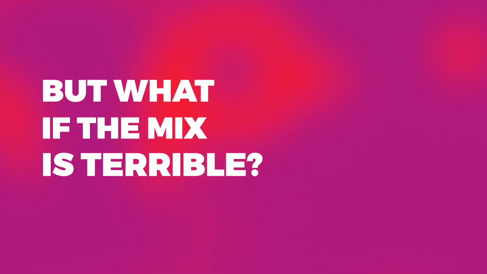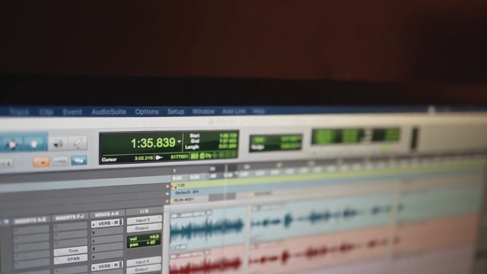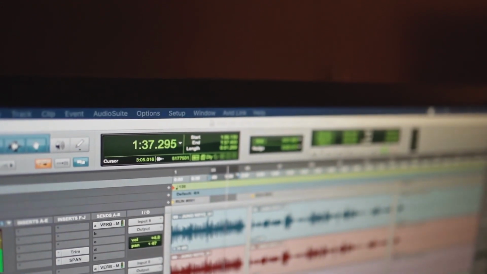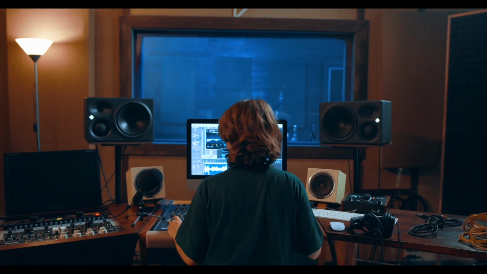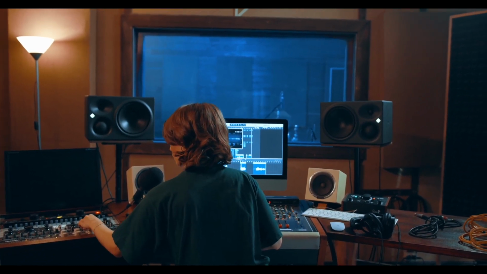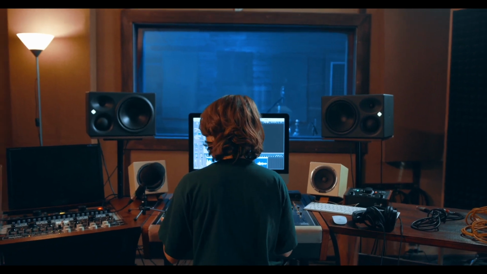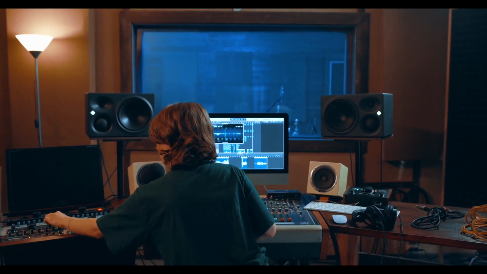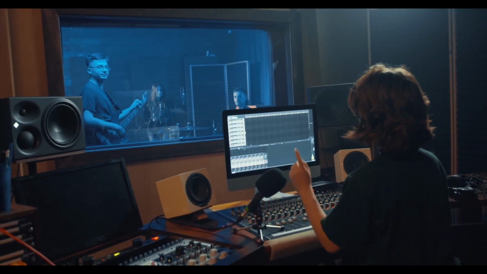But what if the mix is terrible? Shouldn't you fix it? Yes. A lot of fixes can't be done in mastering. For example, if the vocals are way too low in volume and need to be raised, this can't be fixed in audio mastering. If you have access to the raw mix, by all means fix it. And export a new wave file. Also, after mastering, the fact alone that the song is much louder reveals unknown problems in the mix that might need to be corrected.